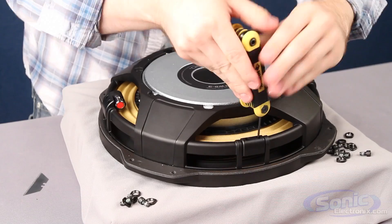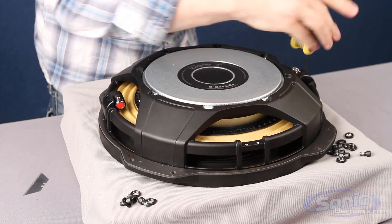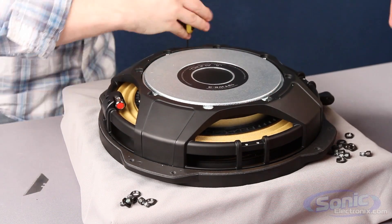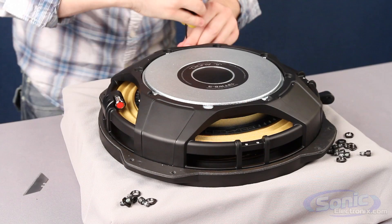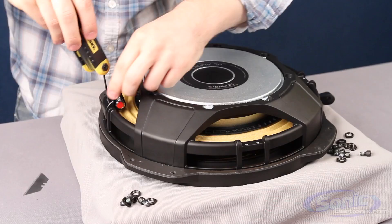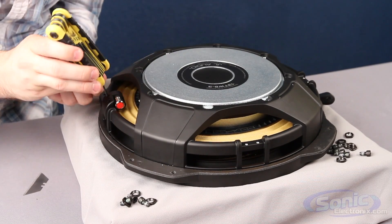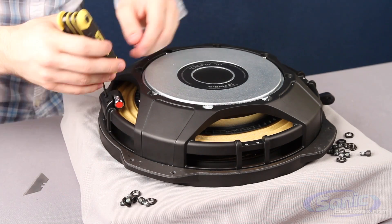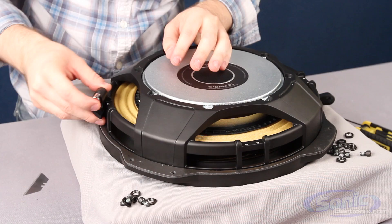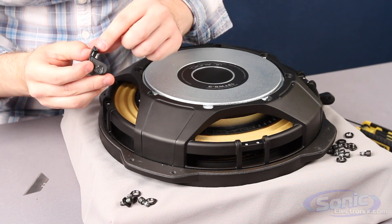They actually made their own patents, did all their own tooling — all that stuff. Just a lot of work going into it. It looks like they have the tooling for four different terminals on here, so if they ever wanted to do like a dual 2 ohm or dual 4 or something like that, they have the tooling for it. This one is just a single 3 ohm. It's nice how they put the terminals kind of laying down — it really helps with the shallow feel so you can get a smaller mounting depth because you don't have to worry about plugging things in that way. That's a nice feature.